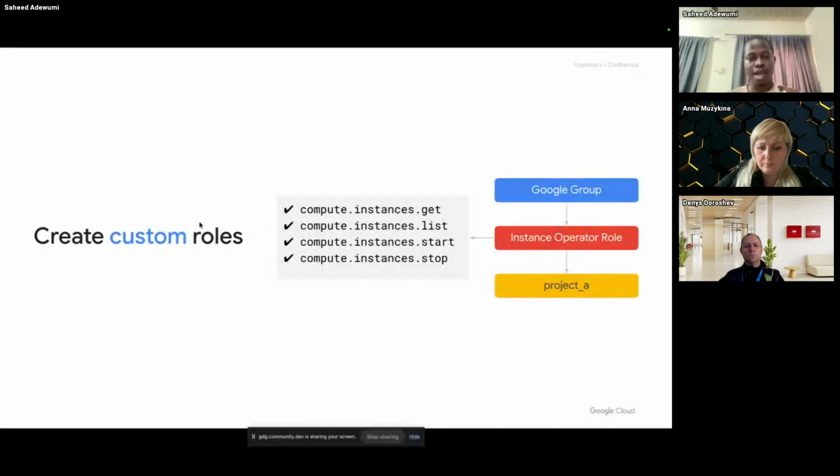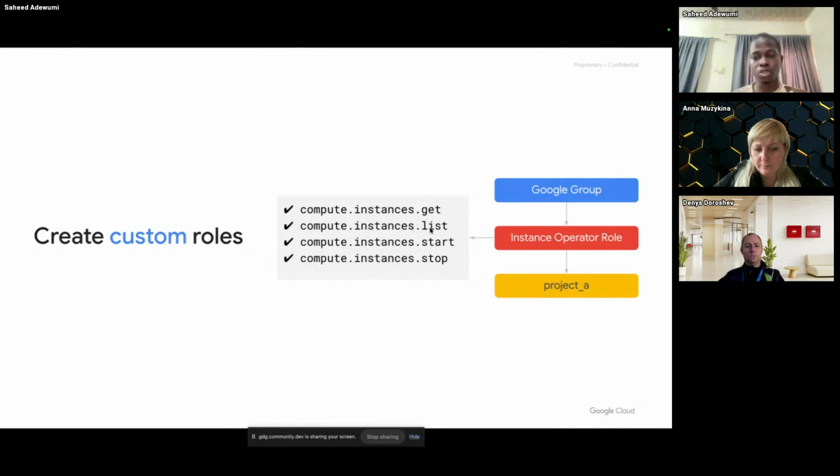So here, mostly the first two are going to be the instances, the resources we are talking about. We have compute. Compute means we are dealing with Compute Engine, and what part of Compute Engine: instances. So compute.instance.get means it is going to get the details about a particular instance, just basic information.